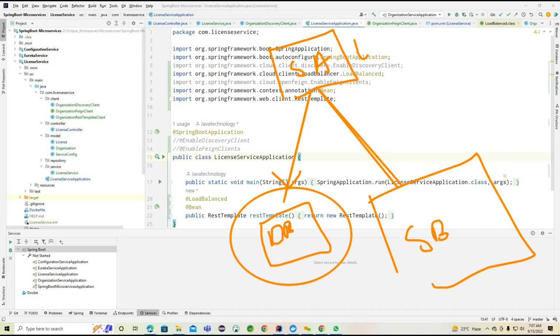Yesterday we identified the license service calling the organization service. When the license service sends a request to the organization service, the organization service may not return any data, may be down, or may be responding poorly.